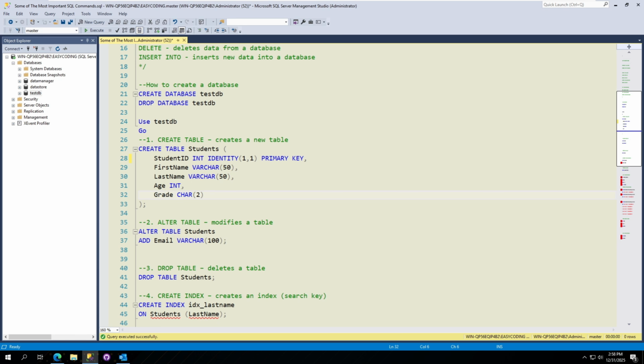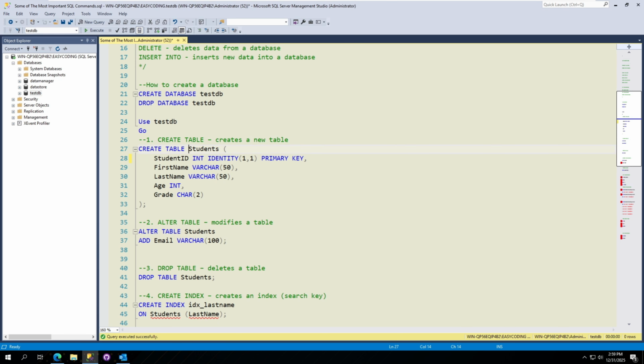So let's execute this. One thing we have to keep in mind is that if you execute this directly, it will create this table in the master database. So you have to make sure you are pointing to your database. There are three ways to point to your database. One is you can click here and select testdb directly from here, and then you can execute this command. That's one way. The second way is if you press Control U, it will take you here, and testdb will come up, and you can press enter. That will change your database context.